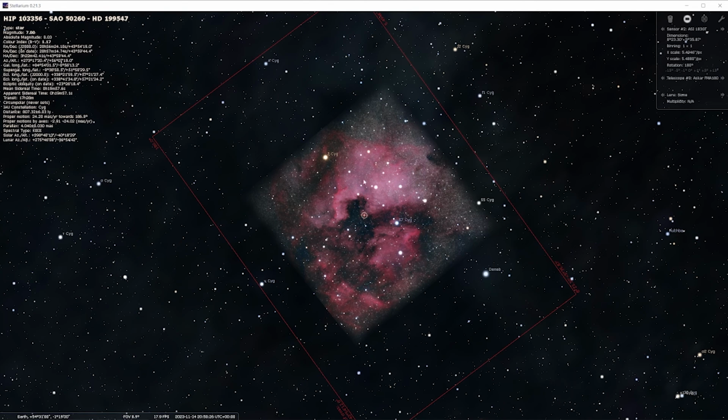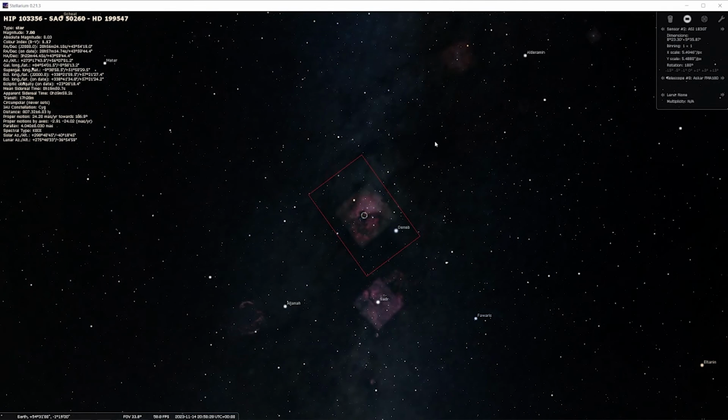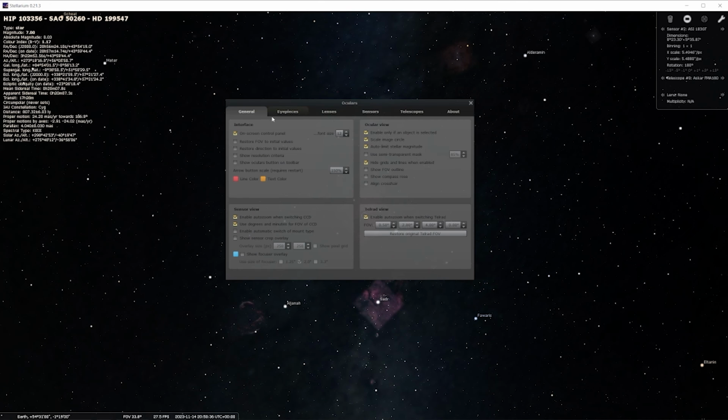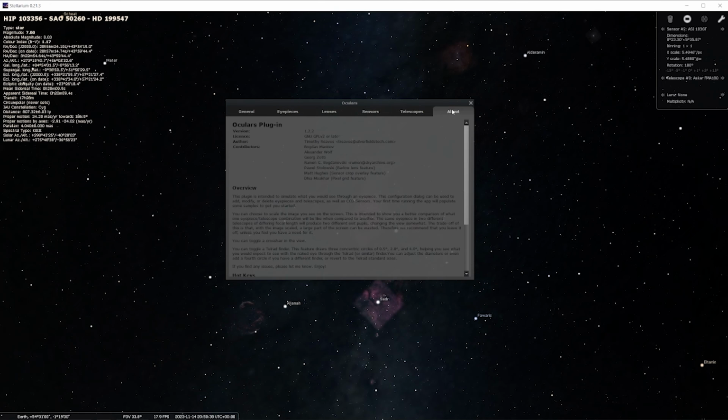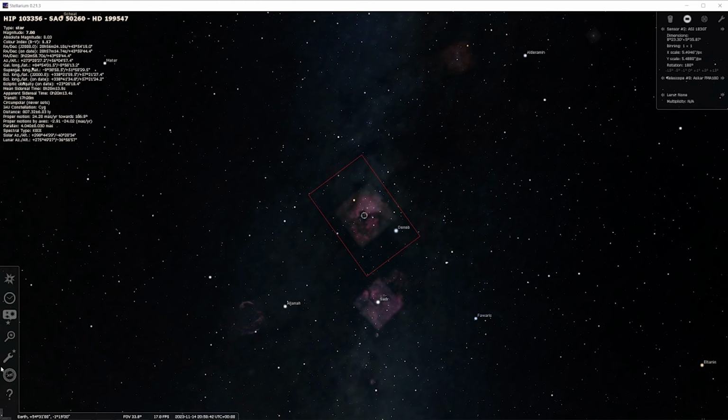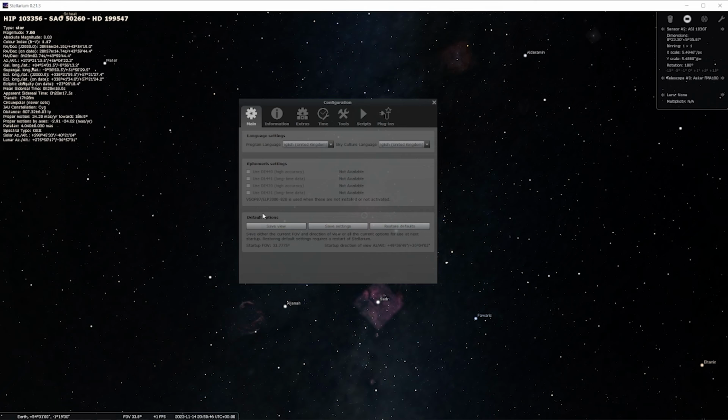Okay, so that's Stellarium. If you want to update Stellarium, which is always a good idea, go into the tools section, and I don't think I've got any updates showing on here. Oh, that's just the oculars thing. So let's go configuration, tools down here, plugin scripts.